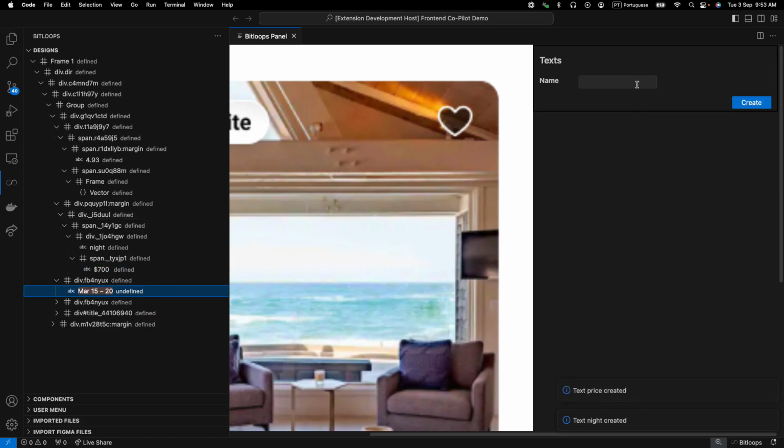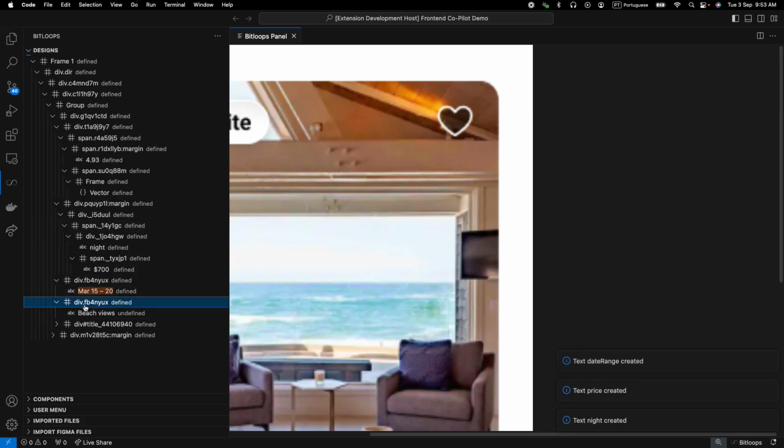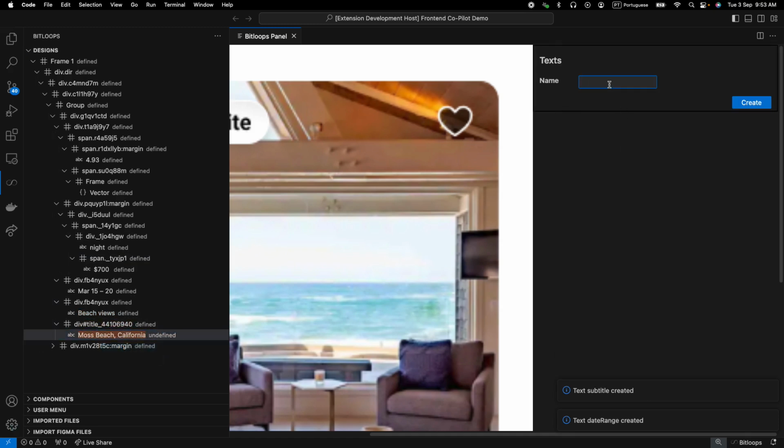This over here is the date range, so I create a label for that. This over here is the subtitle. You'll of course be able to add whichever labels you want to your element.